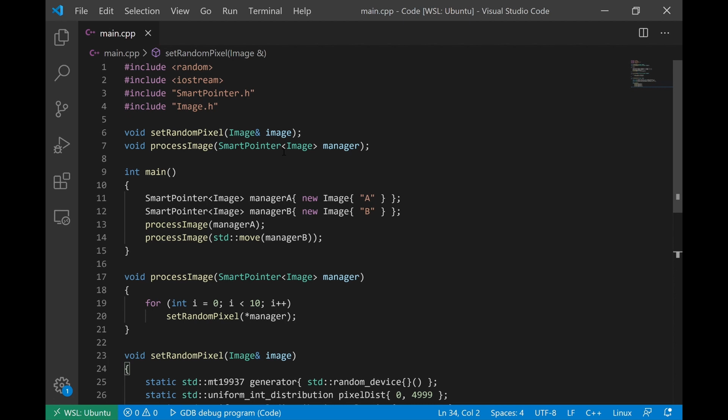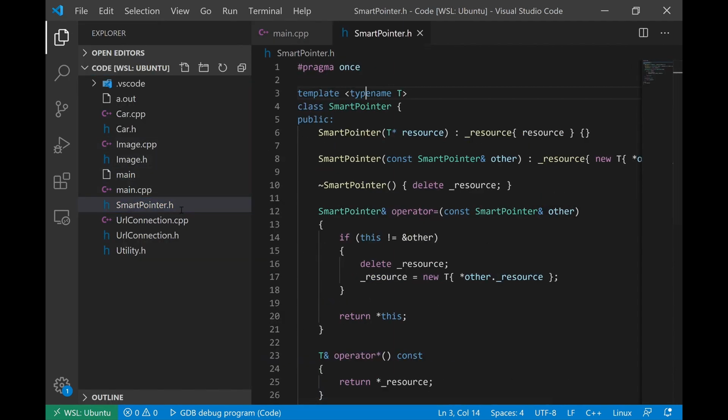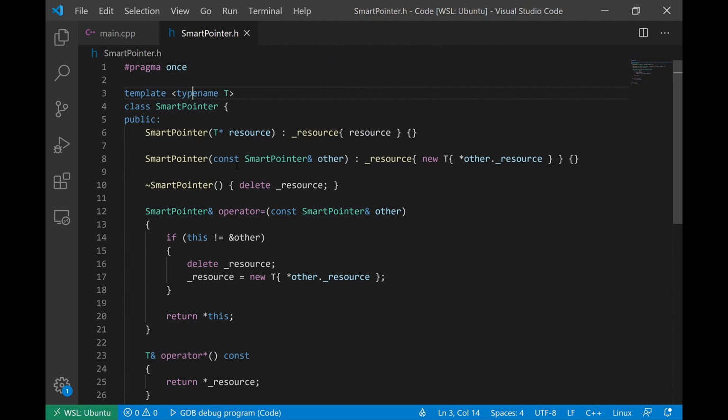And rather than working on regular references to objects of the same type, they're going to work on R value references, those special references we talked about that indicate that that object is temporary and won't be used anymore.